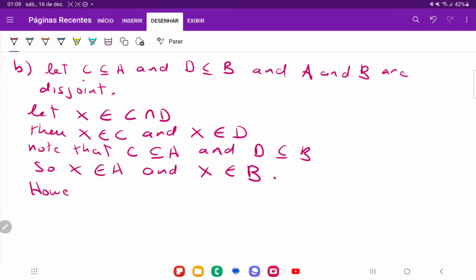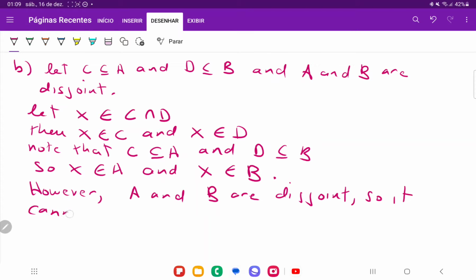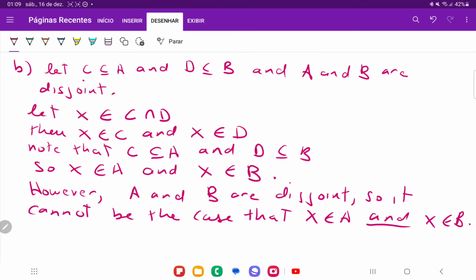However, A and B are disjoint. So it cannot be the case that X belongs to A and X belongs to B at the same time, because they are disjoint.